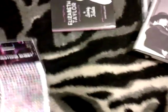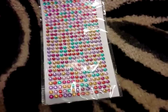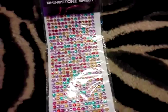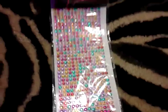Okay, then I had showed you guys all the DIY stuff, the little section that they had of the sheets, and then I showed you guys the stupid cord. I showed you guys the sheets of the rhinestones that I got, but they were smaller, and one of them was all pink, and one of them was just your standard crystal rhinestone color. This one was way bigger, and it came with multicolor, so it just says over 500 gems, and it says rhinestone sheet. I decided to get it just for crafting. I thought it was a really great deal, so I got that.